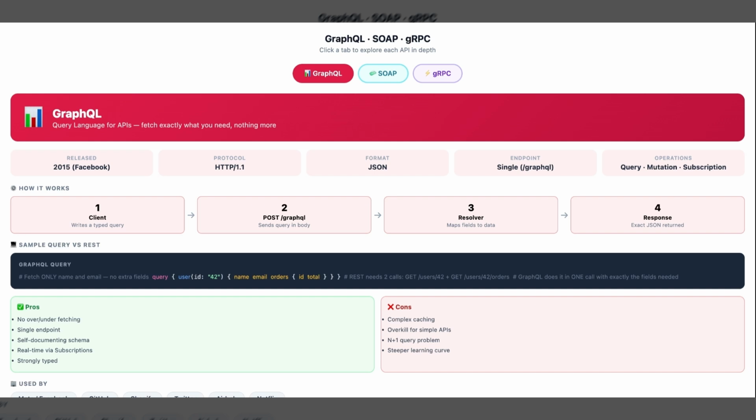Let's say when you're opening Facebook initially, we are not getting tons of data. We'll get only limited data, like only 20 posts. When you're opening a comment section, we will get only 10 comments. After that, only when you're scrolling down, we will be able to get other feeds. So each and every time you're scrolling, we need to make an API call. We need to get a response from the backend side. Then we need to show it here. In this phase, we faced a lot of delays. Facebook faced a lot of delays, so they introduced GraphQL.